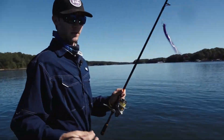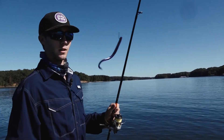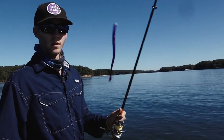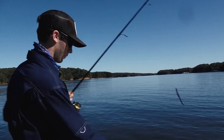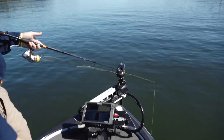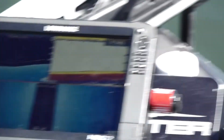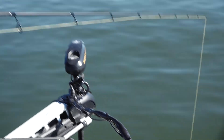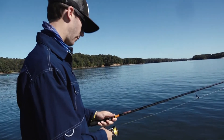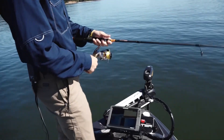This is just a drop shot — real simple. What I like to do is find fish on the sonar, and if you can drop it down right next to where you see them, you can see the bait go down. You can watch the fish follow it and almost see them eat it. That's just an easy way to catch a few fish — normally they're smaller, but it's fun.